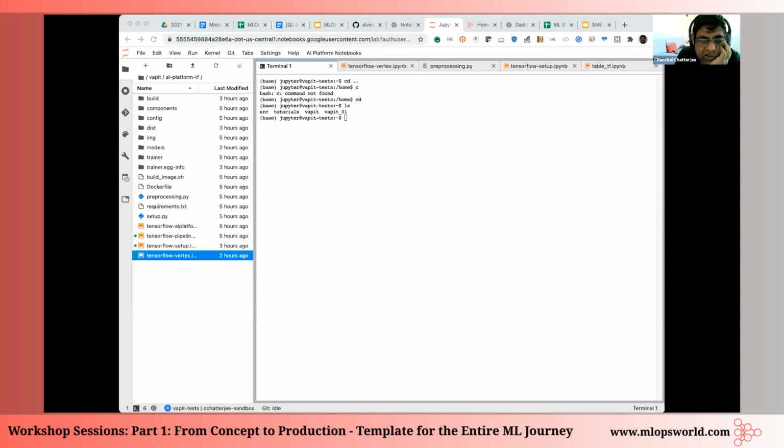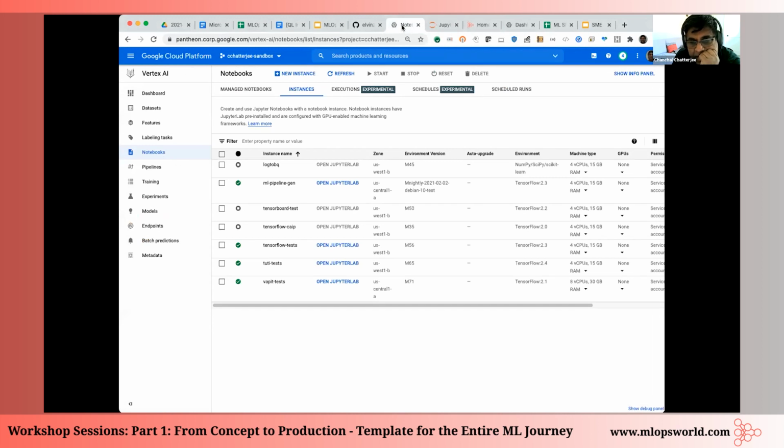Okay, Natasha says her button is grayed out. Which button, Natasha? Is it the Open Jupyter Lab button? Does it still say loading? Is there a green check mark next to your instance?